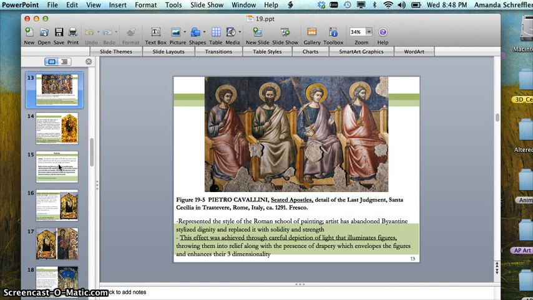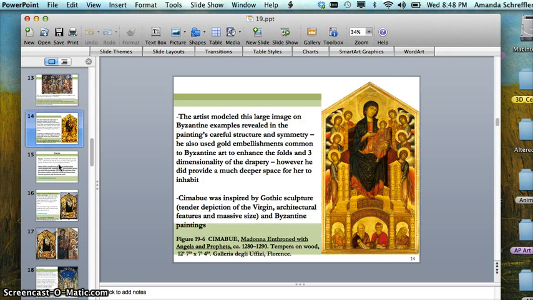And then we talked about what sort of artistic innovations are happening during the Renaissance. The Renaissance is known as this period of enlightenment, and we talked about this idea of perspective and of modeling. You want to be familiar with that term, modeling. I always emphasize to you guys that when you're writing essays, you want to use as much art history terminology as you can, and modeling is one of those words. Modeling just means the artist has used light and shadow to create depth, to make the illusion of these forms as three-dimensional.